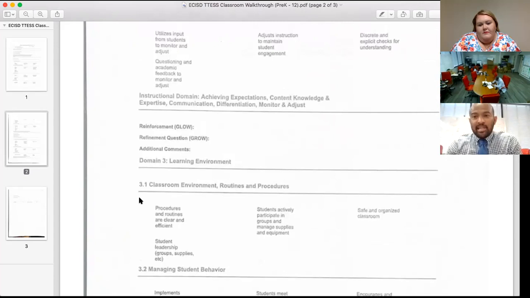Also, you've got folks like me. I always joke that I'm like a dog in a building full of squirrels. Well, this form has a bunch of squirrels on it, and sometimes I'll walk in with the intention of looking at instruction, and next thing I know, I'll look up and I've been checking off things that are under planning, under classroom management. I'm kind of all over the place, and that happens to me as well. Sometimes it's easy to lose focus because the form has so many things on it, maybe too many.